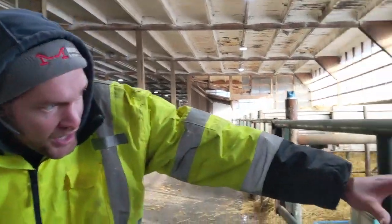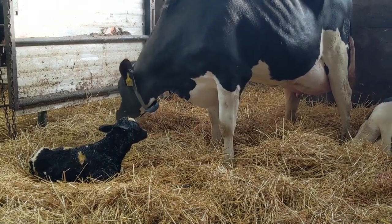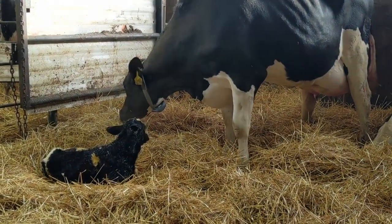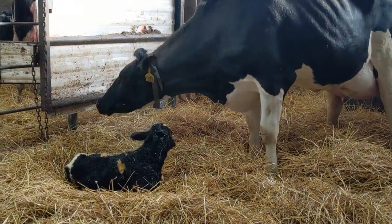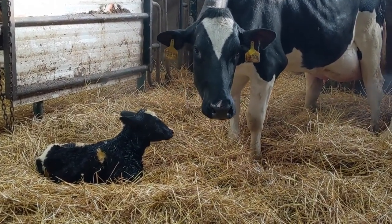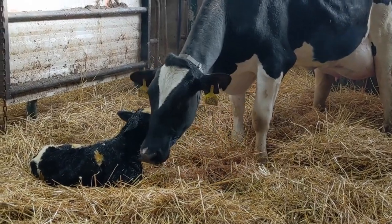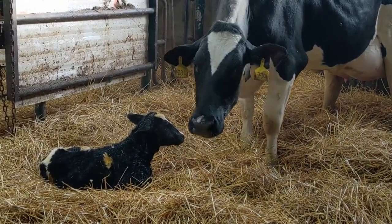So when a cow gives birth for the first time, her body changes a lot. Mostly that she can develop her udder, which is what she uses to feed her young, or in our case, produce the milk that everybody drinks. When this happens, a cow's body can go through a lot of changes and it takes a lot of her energy. So if we're not careful, she could probably get sick. But we do a pretty good job around here, so that's not too big of an issue.